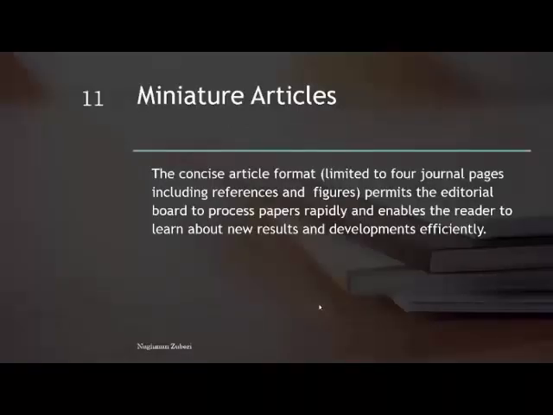Miniature articles. The concise article format is miniature articles. They are limited to 4 journal pages, including the references and the figures. And they permit the editorial board to process papers rapidly and enable the reader to learn about new results and developments efficiently. Just a couple of pages only.